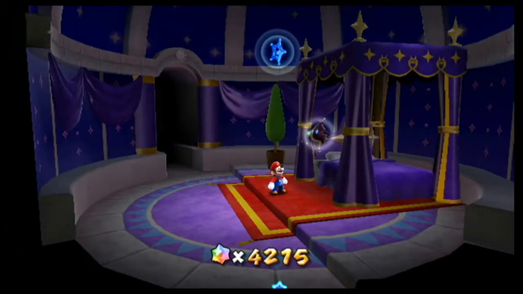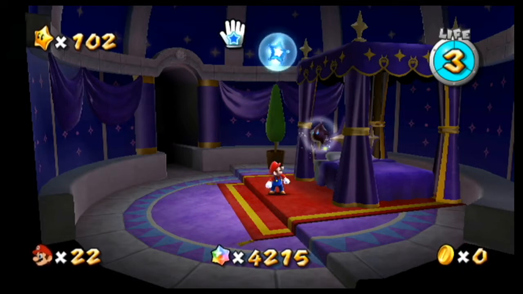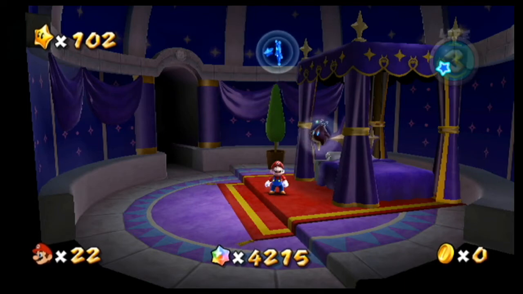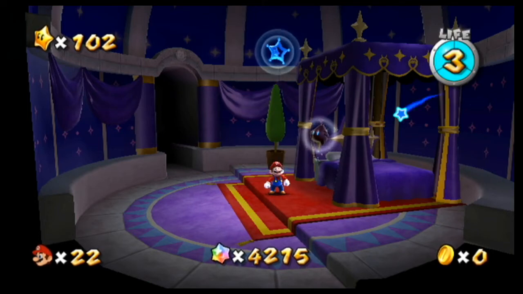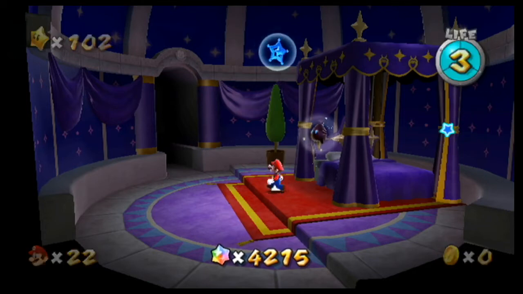So, next time on Super Mario Galaxy, we are going to go back to the garden to do a secret mission at Dreadnought Galaxy. Yay! And do more purple coin missions.